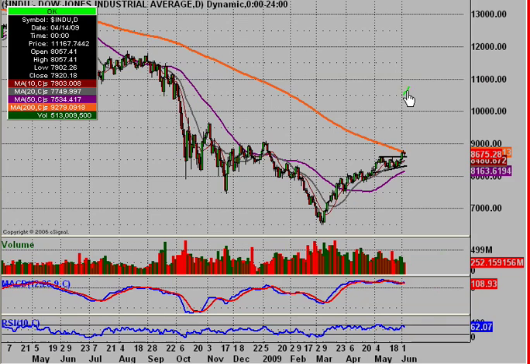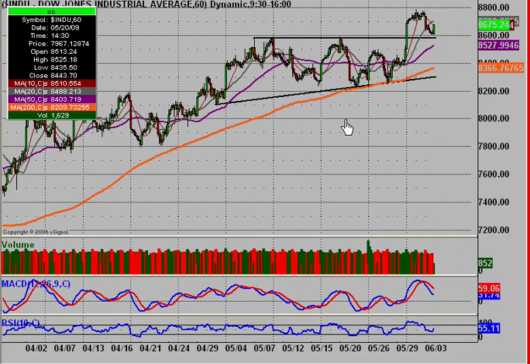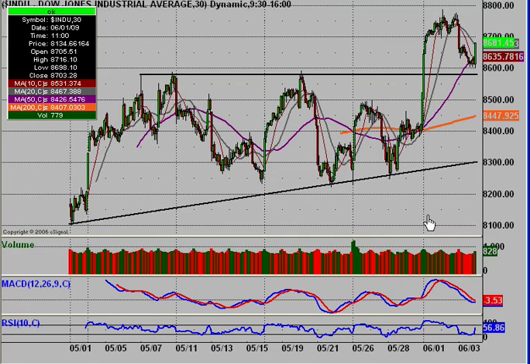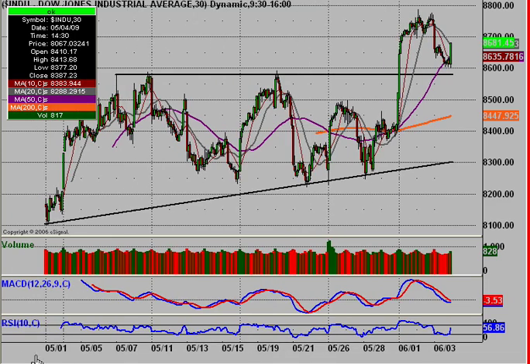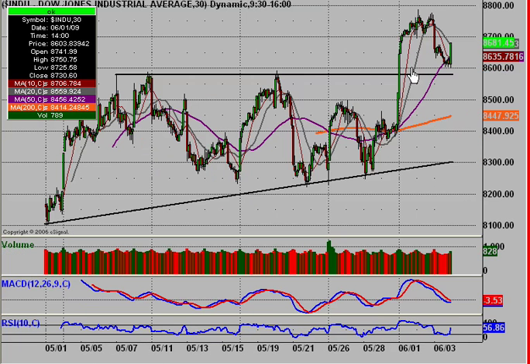Here's the daily. We're struggling with this orange line, but on the 60-minute, the orange line is our friend here. But nonetheless, we really need to see this line hold here if there's any sort of hope that we can break above the 200-day simple moving average on the daily chart. So definitely need to watch the 60-minute, and let's hop down to the 30. I haven't looked at this, so I'm not sure what's going on. But yeah, same thing. As you can see, we have this pattern that's shaping up here, and just like the 60, we want to see this level hold, with the same sort of psychology here, as I figured.